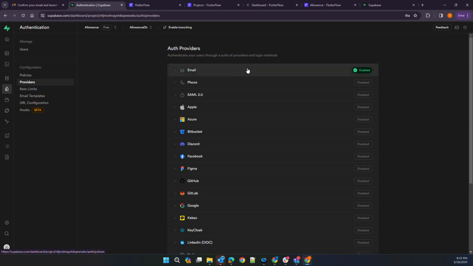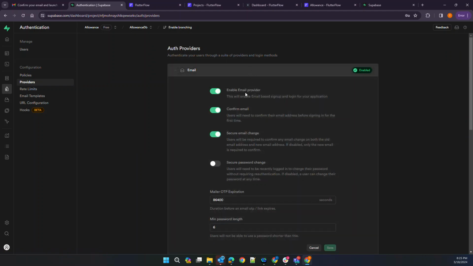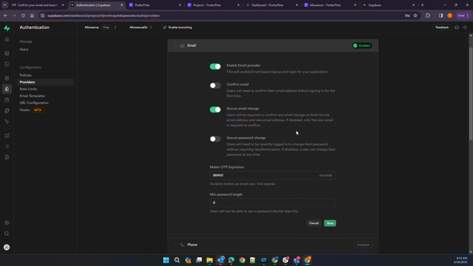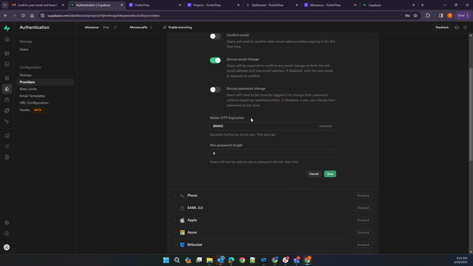Let's go to policies. This is where you can set up all your policies. So here's our email policy. We want to enable the mail provider. We want to do a confirmation email. I'm just going to turn that off. It'll help just at first trying to get the app developed. It's so much easier to test users and not have to do a confirmation email. And secure email change, basically requiring them to prove that they have that email before you change to it. All right, which I'll go ahead and save this.